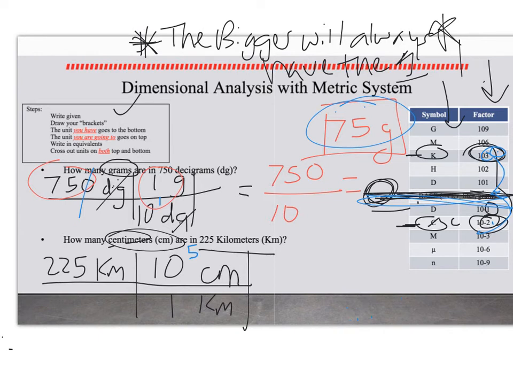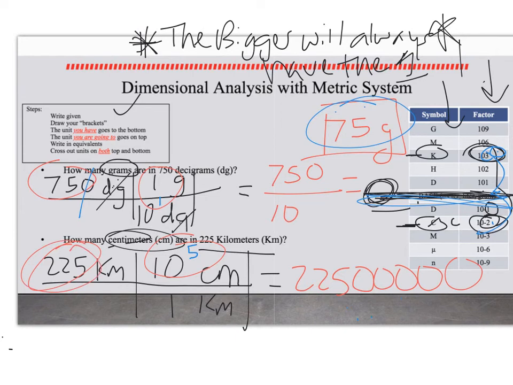Okay, so then I am ready to do some math. So I have 225, multiply everything across on the top, so 225 times 10 to the 5th power. I get a very large number, and that's never good to report it that way. It's reported as 225 with 5 zeros. Do we ever want to see a number like this? No. So we need to use scientific notation.